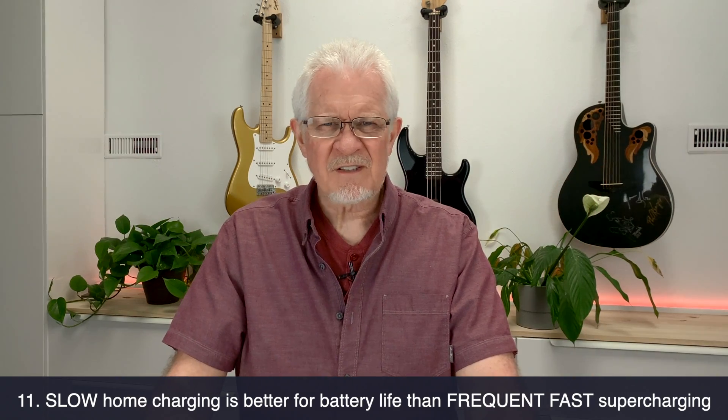Number eleven: this is logical but many people don't see it. It is preferable to charge at home where the charge rate is slower and more consistent, rather than charging regularly at supercharging locations. At a supercharger, the car is charging as fast as it can possibly handle the incoming current. Even logic would tell you that charging slowly will do less long-term stress and damage to the battery than ramming in a fast charge every single time. Thinking 'I have free supercharging, I may as well charge there all the time' is short-sighted and will harm your battery over the long term. Slower charges from your home-based charger are infinitely preferable to constant supercharging.